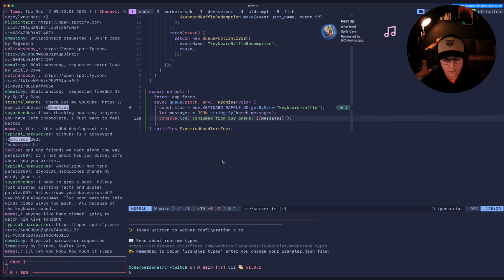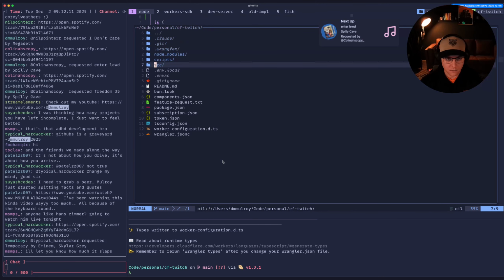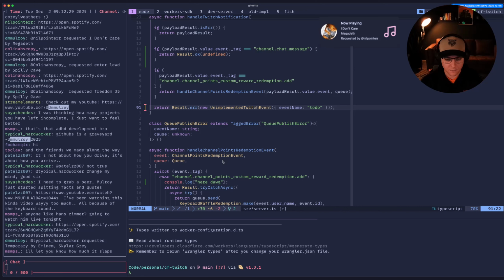Shouldn't Wrangler be smart enough to generate it? It has the class name. Like, right, we have the class name. Or right here. Oh, I see. I named it wrong. So this might be my fault.